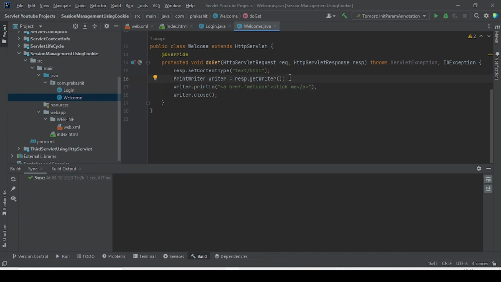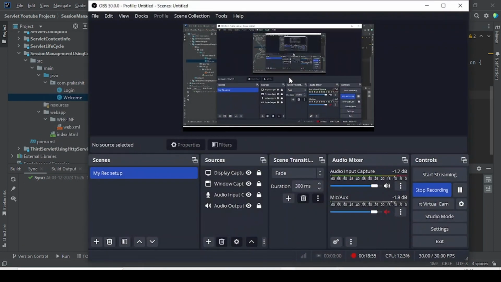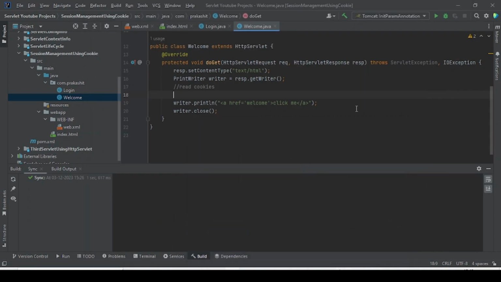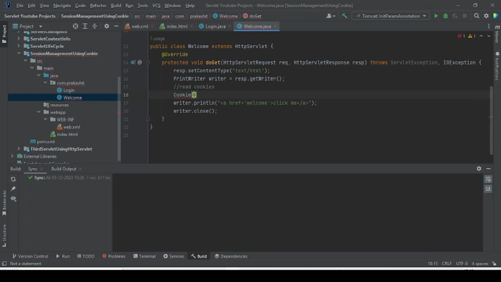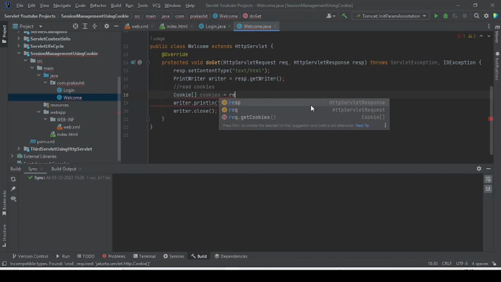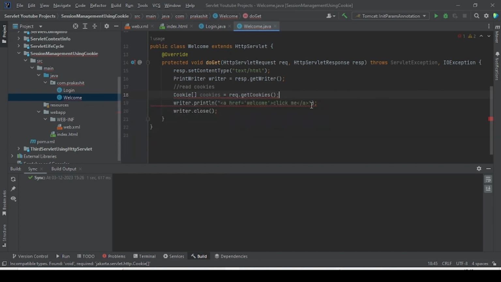Get the writer. Then how do we read cookies? It will be a cookie array, and we get the cookies from the request, request.getCookies.